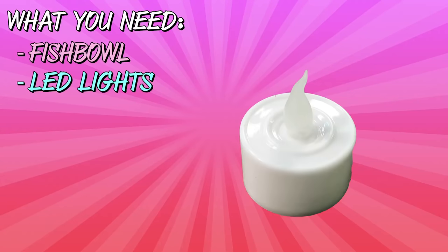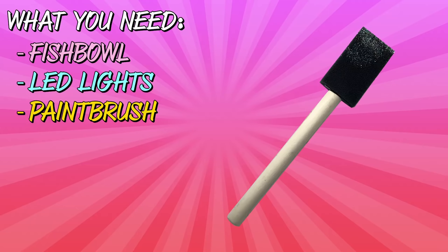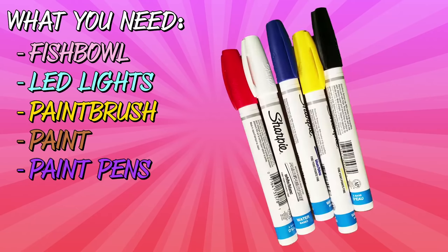All right, so what do you need to make this craft? One small fishbowl, LED lights, paintbrushes, paint pens, plastic plates, and paper towels, you know, so don't make a huge mess. I'm not wearing my napkin pants today, okay?